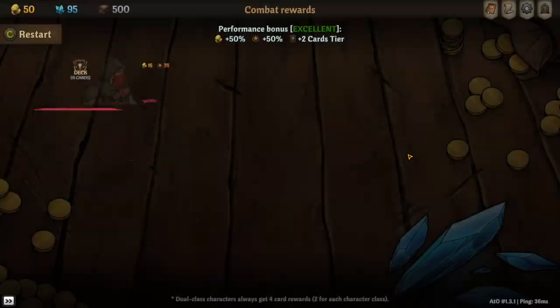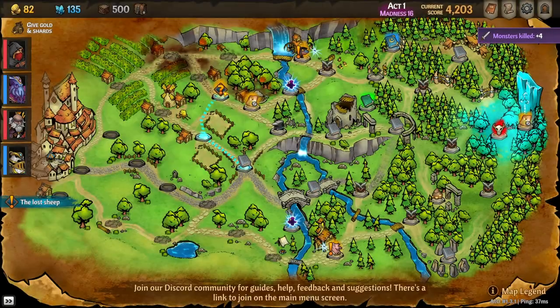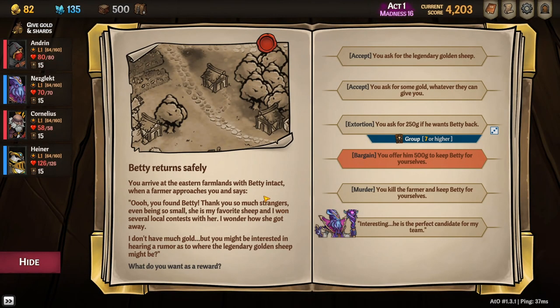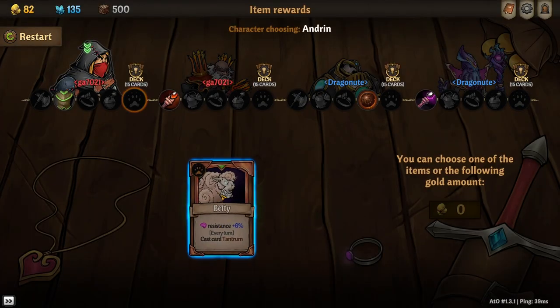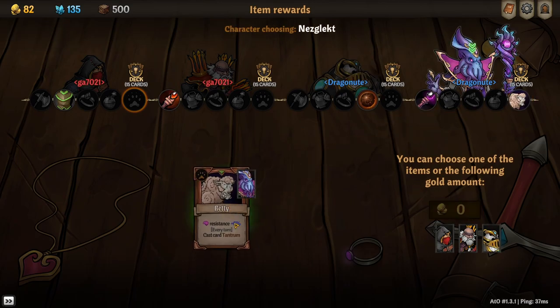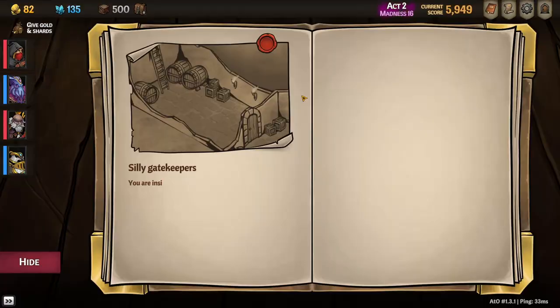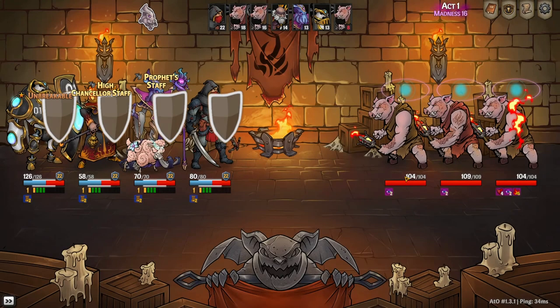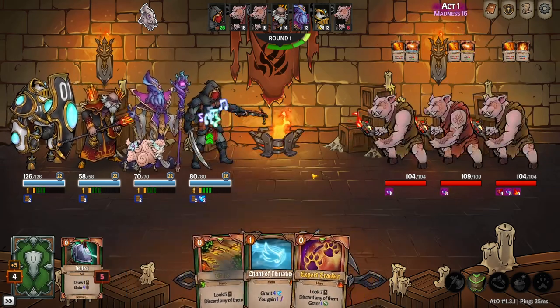I'm really going to be skipping through a lot of these fights because a lot of them are fairly samey. Once you've seen one, you've kind of seen them all, although I will highlight some of the more interesting fights as things go on. We do pick up Betty from the farmer, which is nice for experience, but it might be bad if we hit thorns at some point. So, could be a problem. Make our way into the hatch, and the pigs really aren't going to pose much of an issue, but I'll let ourselves talk to you about that.